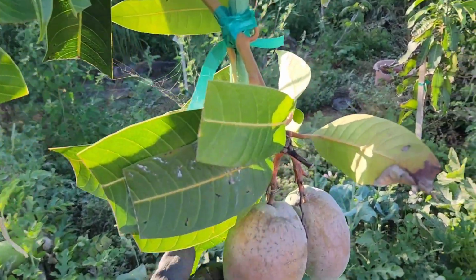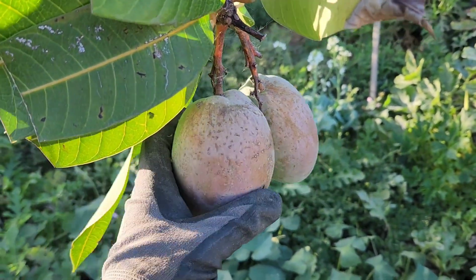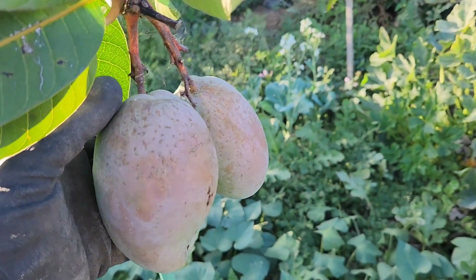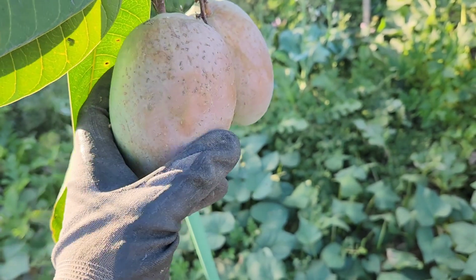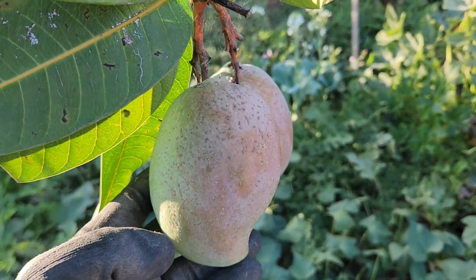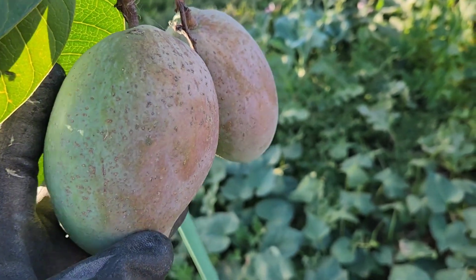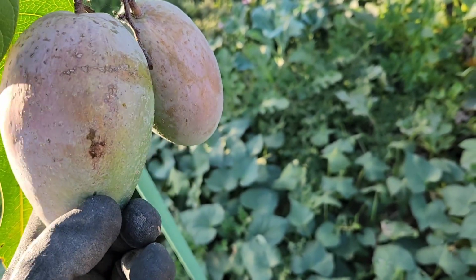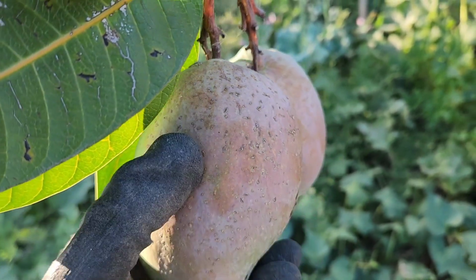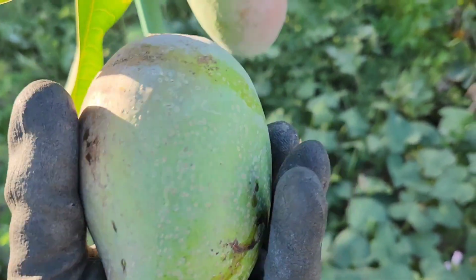Okay, so these two right here is Cat Saigon, Jin Huang, Golden Queen, lots of names for it. This didn't seem like it developed into a full-size fruit, but this is supposed to be quite a large fruit. I think I've seen pictures with about a foot long or so. I'm gonna go ahead and pick one of this and see if it ends up ripening or not. There's cracks and stuff on here, so I'm gonna pick this. See how it goes.